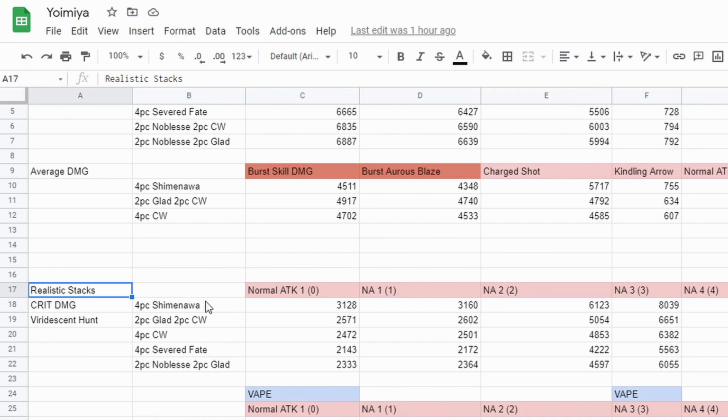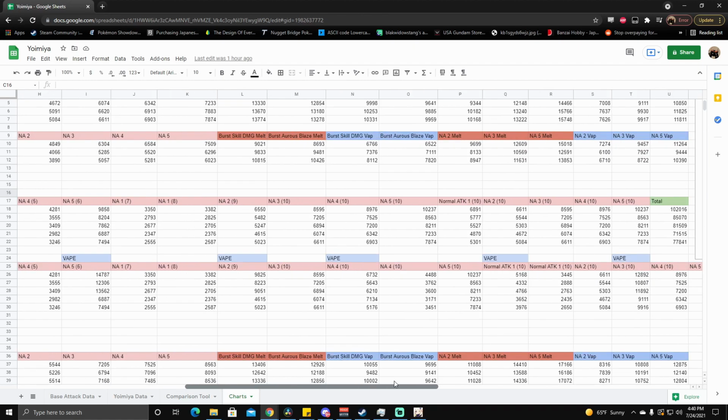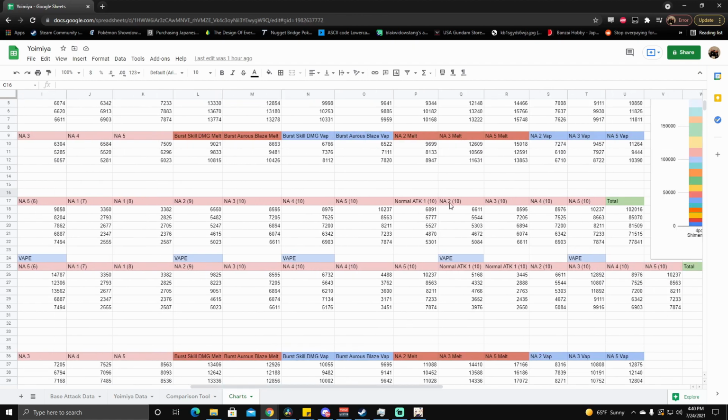So what this means is that with Yoimiya's E skill, you will not have 10 stacks at the start. So what this is doing is calculating the damage for each normal attack as you gain stacks while you do your normal attack. I've estimated it up to the point where you will spend 10 seconds doing your normal attacks. So I'm guesstimating that you'll probably be able to do about 2 full combos and then a little bit of your third combo, so probably up to your third normal attack before you run out of time.